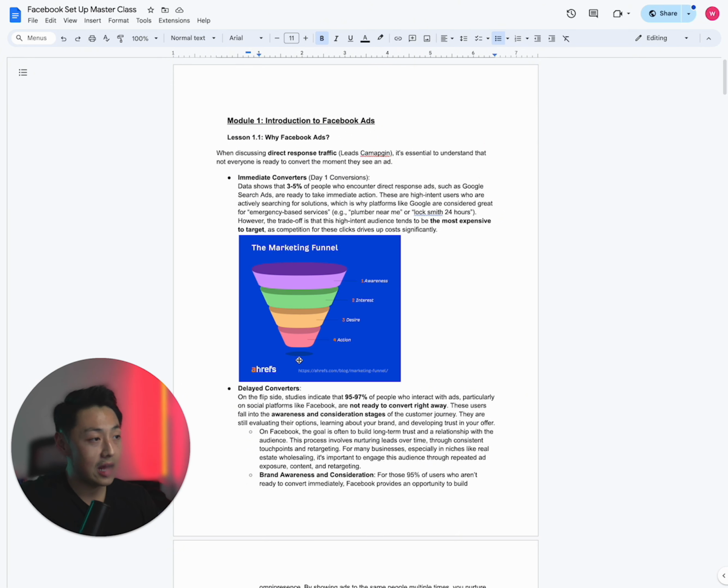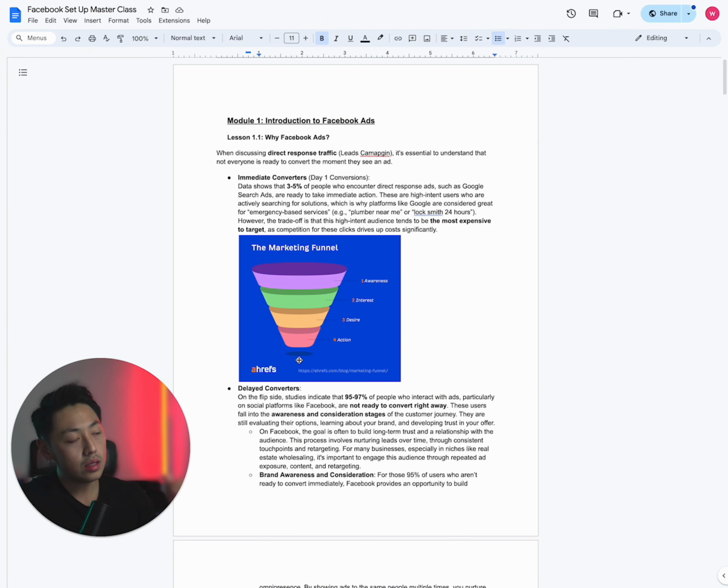So with Facebook ads, we can target the people that are super close to the bottom, especially when we're targeting with specific language, such as sell my home within 24 hours. Well, you can't really sell your home within 24 hours, but get a cash offer within the next 24 hours. Sell your home within the next 7 to 14 days. Obviously, title is going to be an issue, but if you have the money in the bank, technically you can close as fast as possible, but title won't allow you to do so.